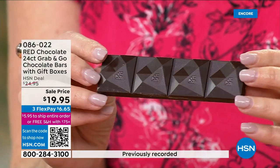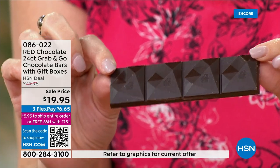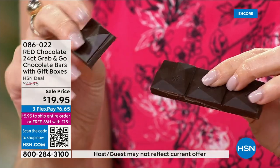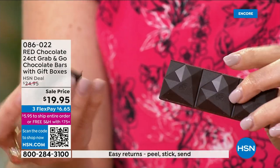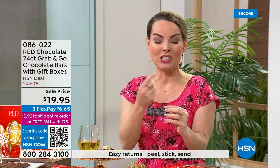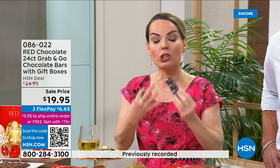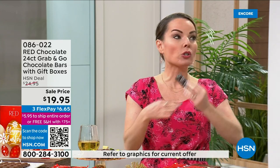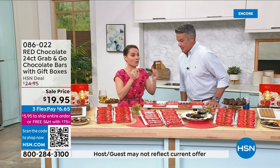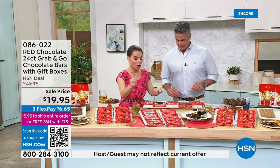It looks like gems because we eat with our eyes, and this is about your moment of elegance. We do this so that each time you take a piece, you are enjoying that moment from your eyes all the way down to your tummy. This is our dark chocolate — it's 80 calories. You're getting a no-sugar-added dark chocolate; the beans are from the Côte d'Ivoire region. You can eat a chocolate bar for under 100 calories.